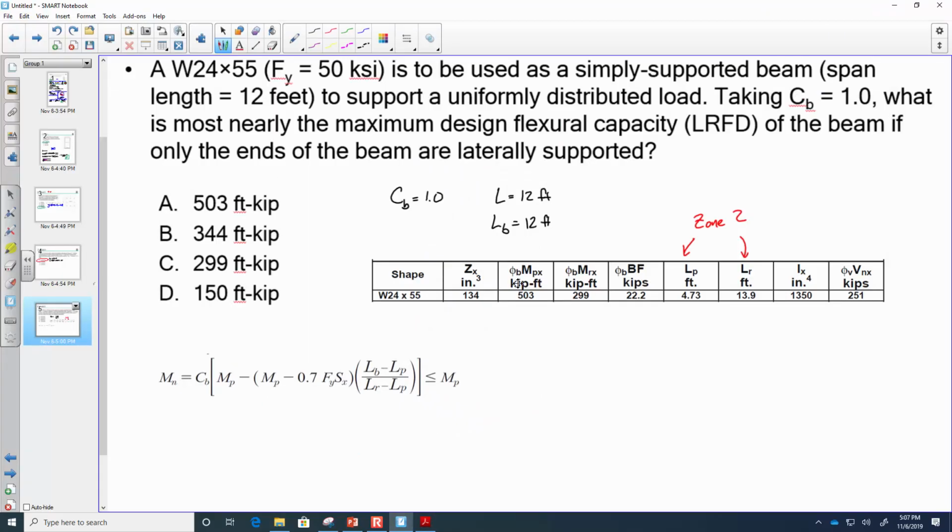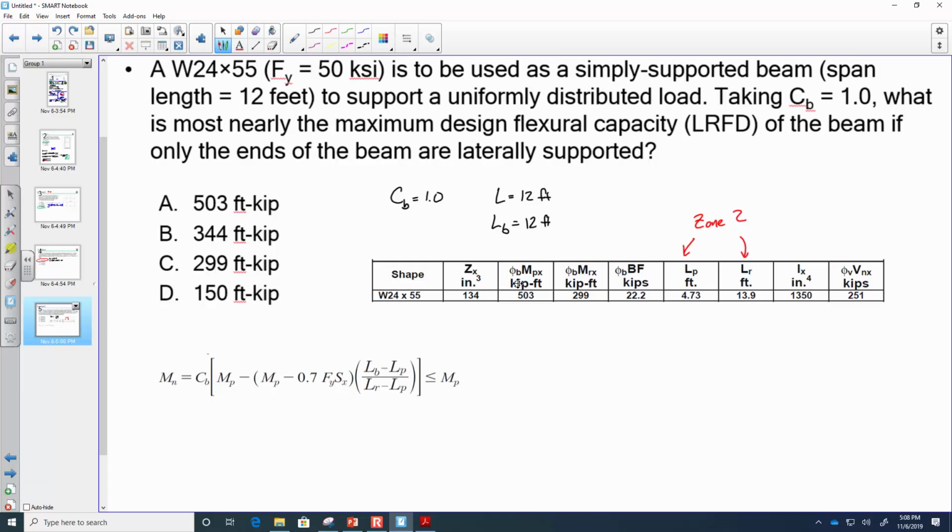So here's our equation. Now let's see if y'all remember this. When you have a pile of junk less than or equal to another pile of junk, what does that mean? In steel design. It can't be greater than that, but we're not just using MP. Whenever you have an equation in steel design where it says the capacity equals this, less than or equal to this, remember it's a fancy way of just saying the minimum of those two quantities. Y'all remember that? So that's really what that means.